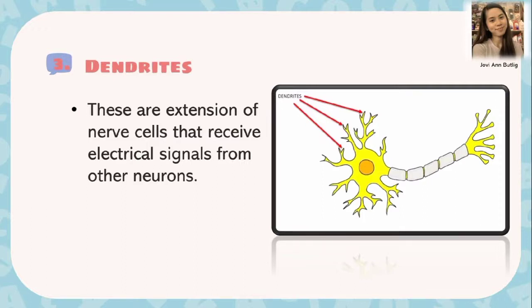Dendrites. These are extensions of nerve cells that receive electrical signals from other neurons. As you can see in the picture, dendrites are the finger-like cells present on the end of a neuron. They are short, branching fibers extending from the cell body of the nerve cell. This fiber increases the surface area available for receiving incoming information. The dendrites collect messages from the other neurons or the nerves in the human body. These messages are passed through the nervous system towards the brain, where the brain sends the instructions back to different parts of the body so that a reaction can occur.